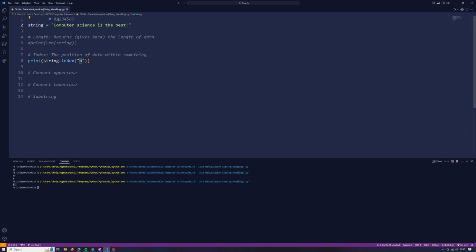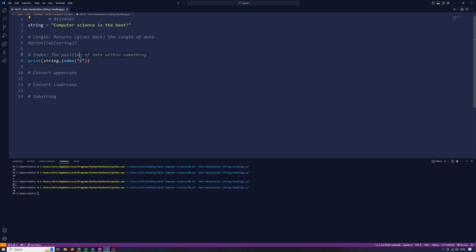This is because O is in position 1 of the string. If I put lowercase c and I run it, I get 10 because lowercase c is the 10th character in this string. Note the index subroutine gets the first instance of the character. It won't do this one.